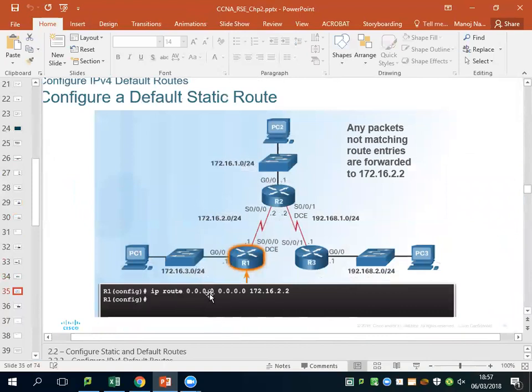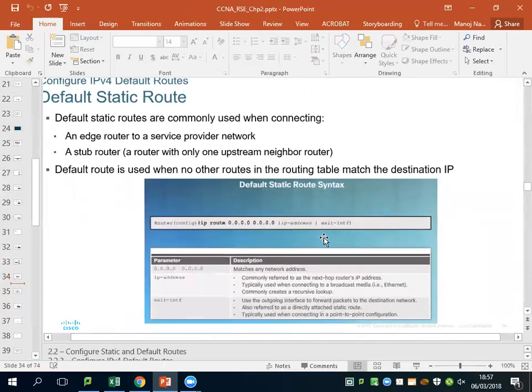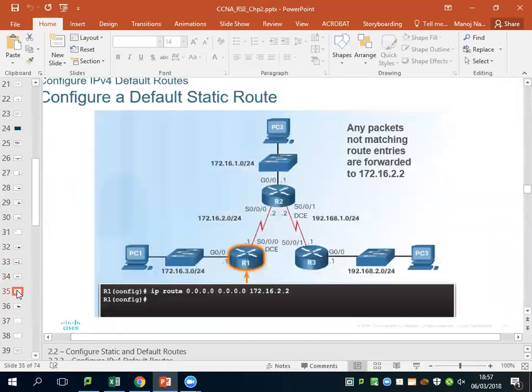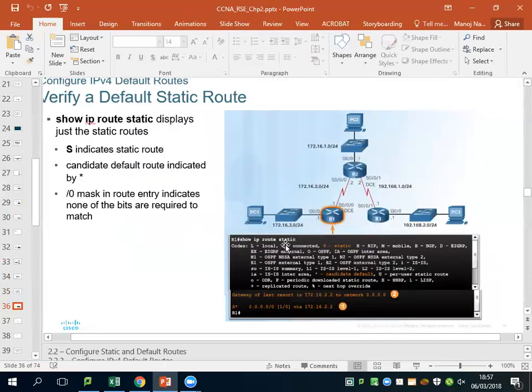And here is a quad 0 route being configured. Quad 0, then 172.16.2.2. What we're looking for is this IP address of the next hop router. So it's going to this little place here, right at that point there, yeah? So that's where things get forwarded if we can't match with our routing table. Makes sense? Verifying with show ip route static, you'll get back the gateway of last resort and what that is. That's indicated by an S star if you're trying to find it, okay? That's how you would find that particular default route and what it is.